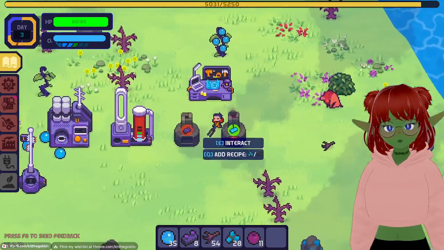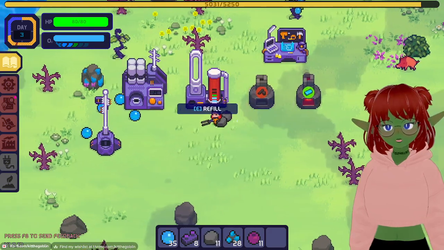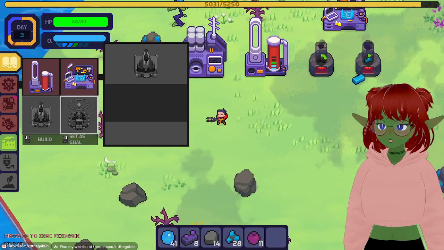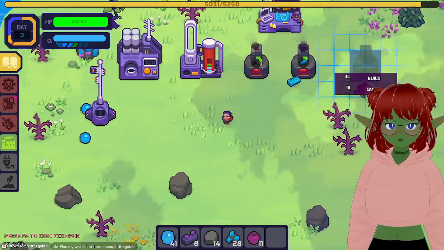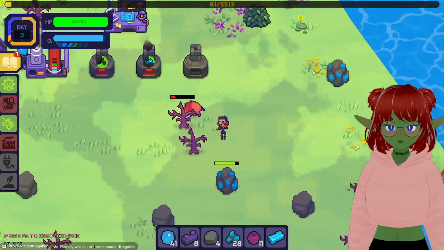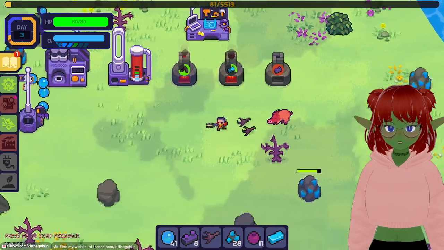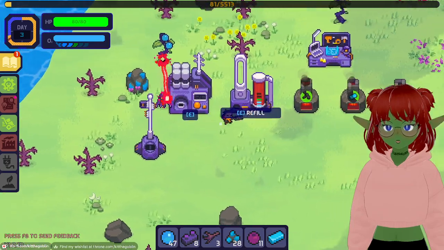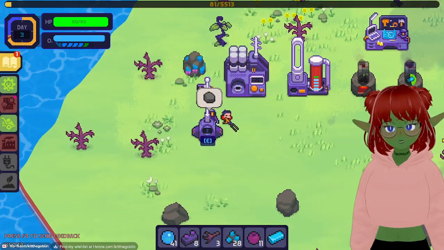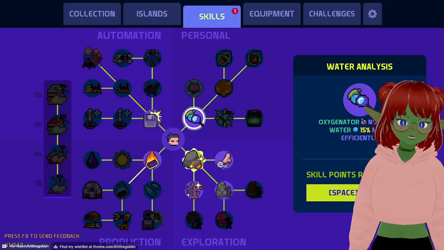Nice. What else do I need for this? I need to make charcoal again. I need to make... Nope, that's not what I wanted to do. I want to make... another furnace. Yes! Because I want that to be modular, which is this. Hey, dude, can you actually collect rocks instead? Okay, great. Okay, we're moving and shaking. We have a skill point to spend. What is the skill point going to be?